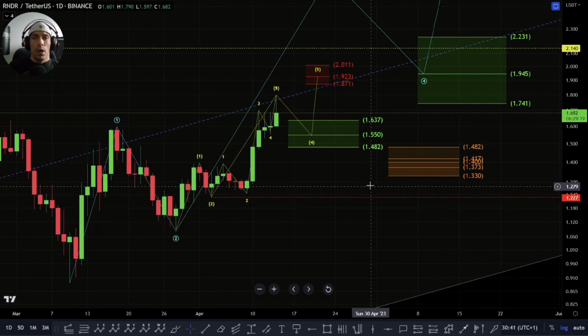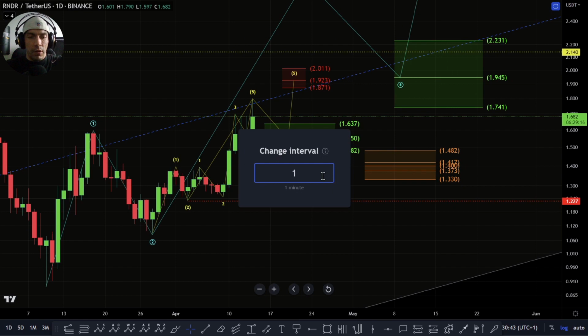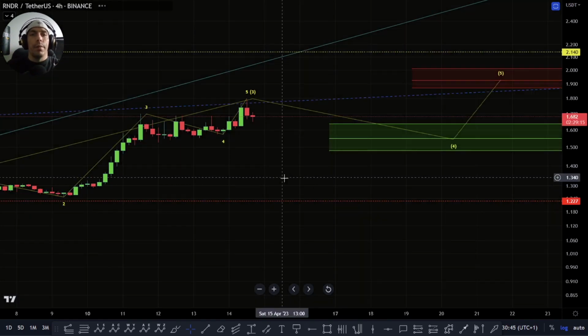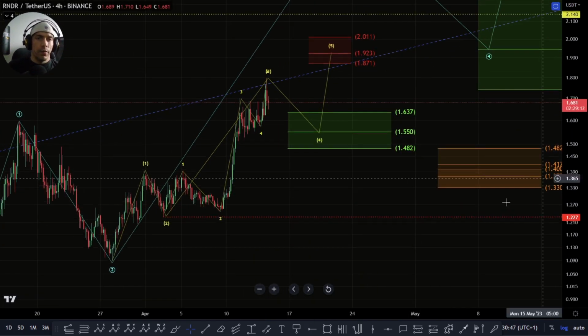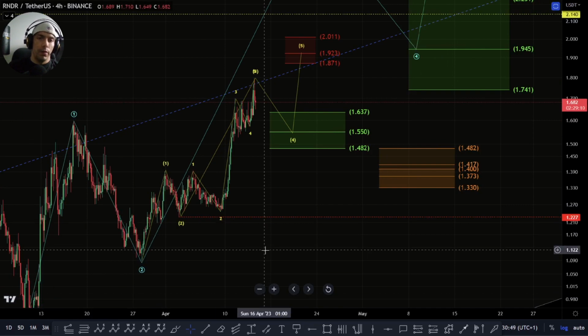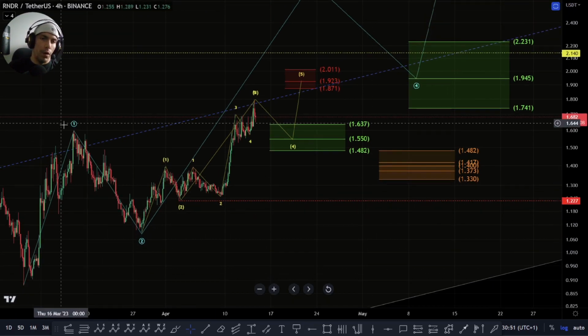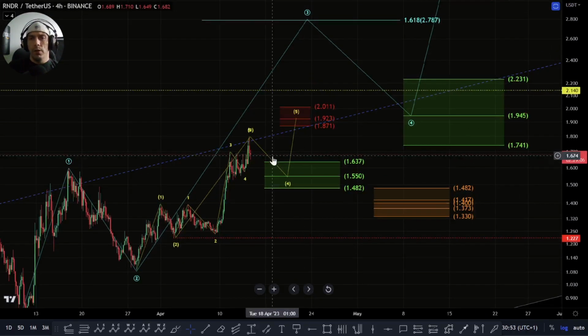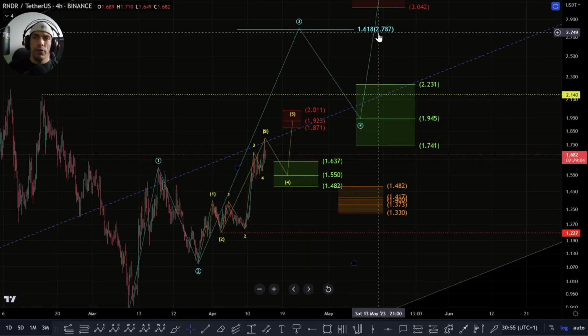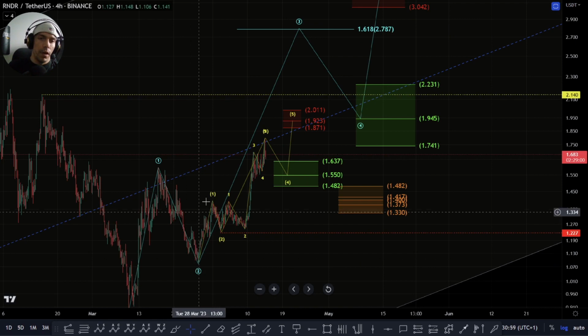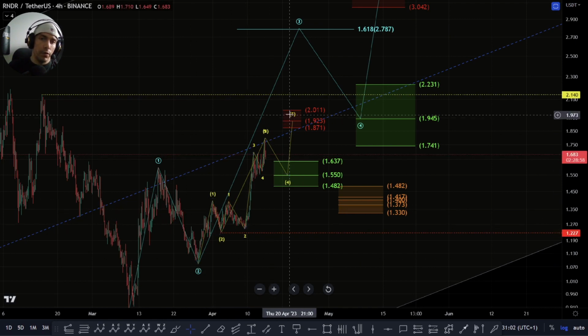So given the current charts, I'm actually going to come down here into the 4 hourly now. Looking at this structure, what I would be looking at is the potential that from further back here we have a 1 and a 2, but now confirmation of a bigger third wave would only come by moving much higher, towards this 2.78. So this is possible. I can't see it currently through the structure.